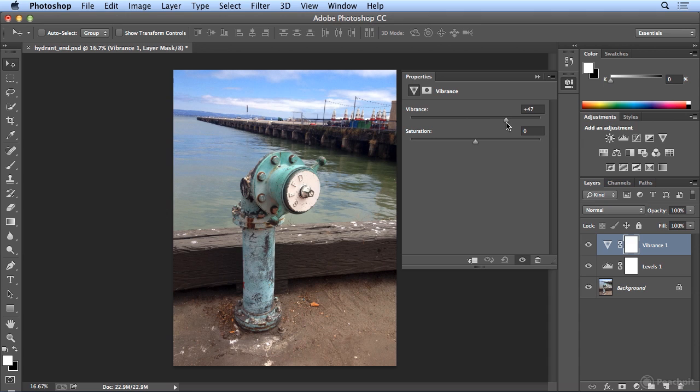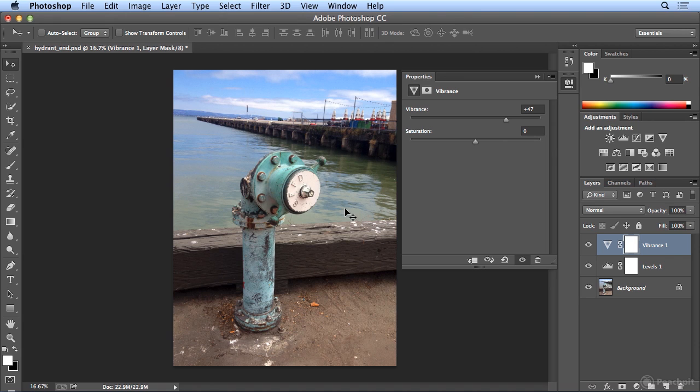As I dial Vibrance up, the sky got richer blue. I could see more of this aqua, the very light aqua green color. And if I click the eye icon on the Vibrance adjustment layer that Photoshop just made, here's before, here's after. I really mostly see it in the blue and the reflection of the blue sky in the water. But I might want to make more special effects in this. Maybe the beautiful blue sky is distracting from the subject of my photo.